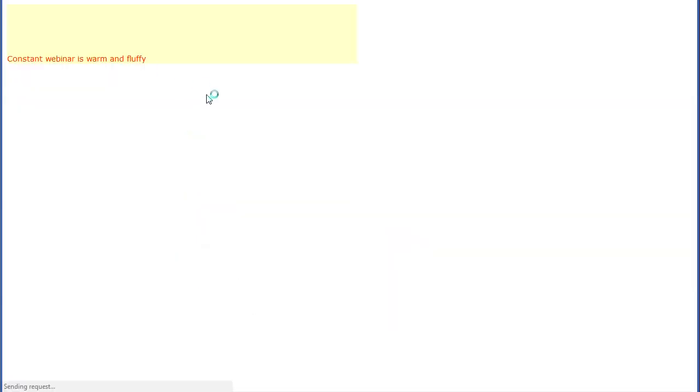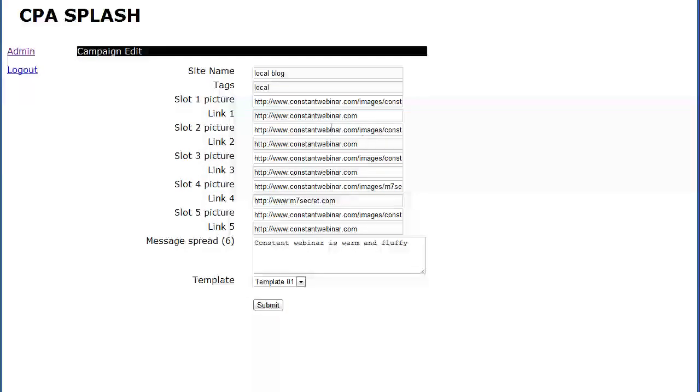Okay, and if we go back, we can view it, and this is what it looks like outside of the blog, and obviously it's going to go under the video. And if we want to edit that, it's as simple as going into edit, and as I say, changing the full URL to the picture and changing the link that it goes to, and obviously remember that can have your affiliate link in there.